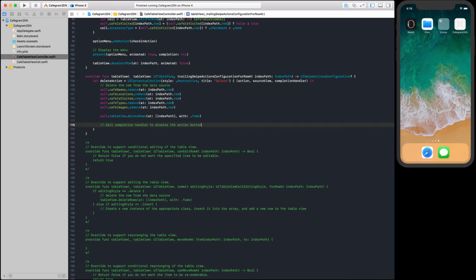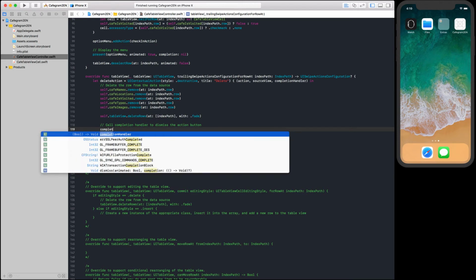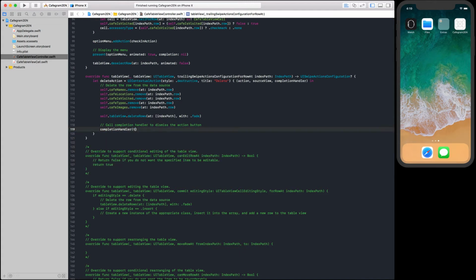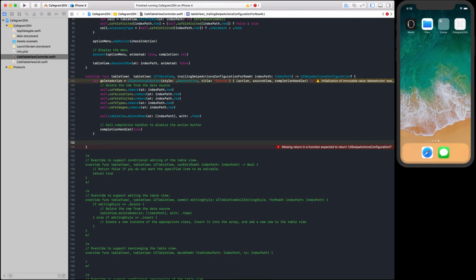Okay, so you just write completionHandler, open parentheses, and you just write into it true. Cool. Now we are also going to create another action, the share action button.